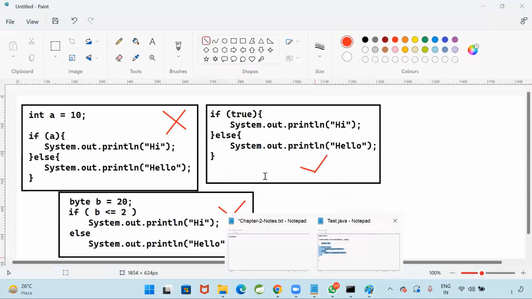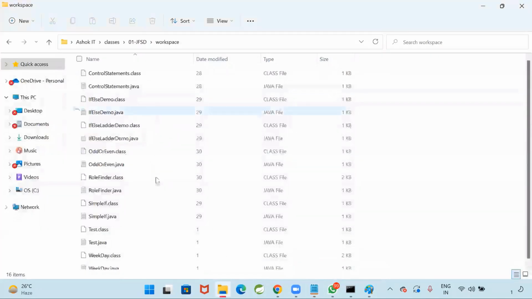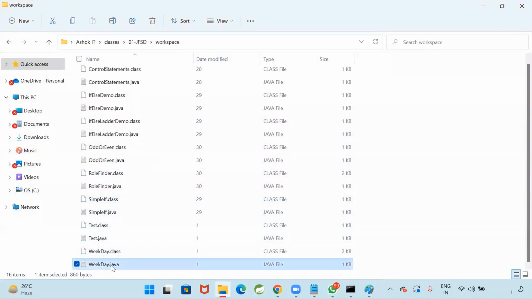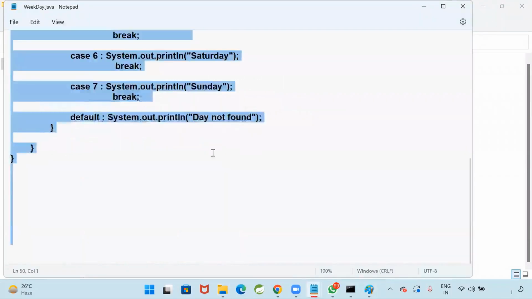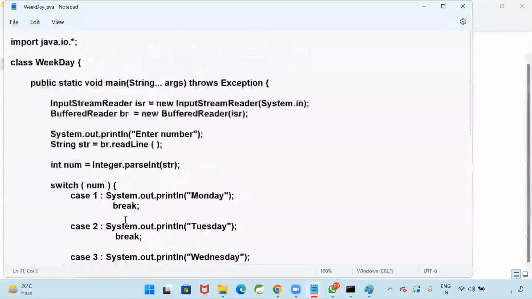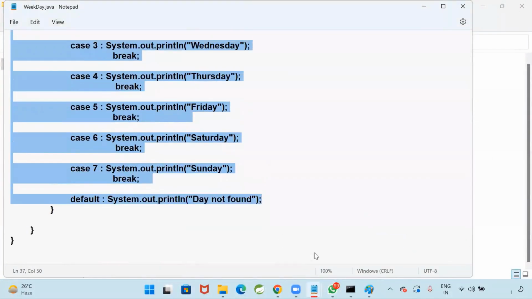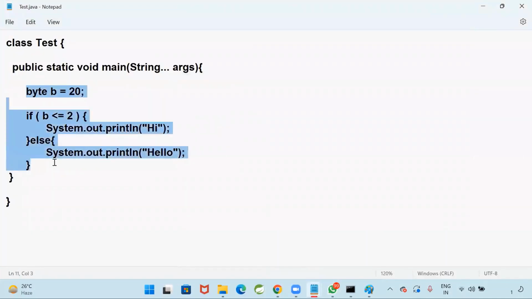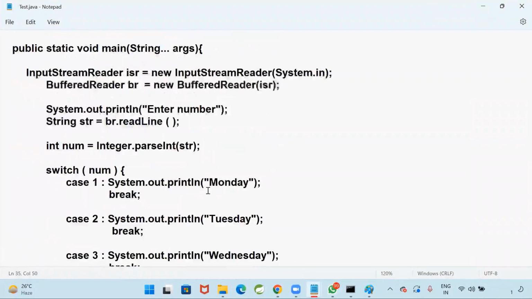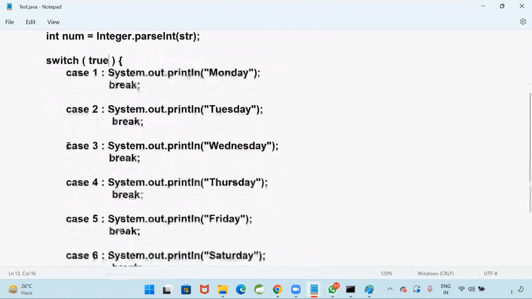Chalo. Next. Now let me go to our switch case program, weekday Java. Yes, let me take this logic. Okay, I'm taking this logic. So now what is switch case expecting? If I pass true here, now okay, let me do one thing.